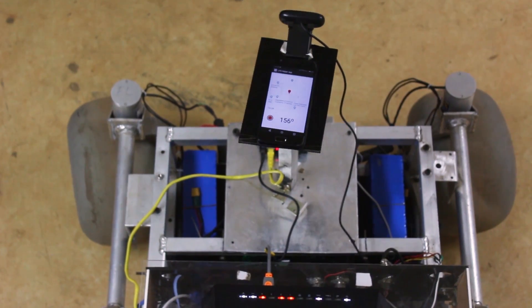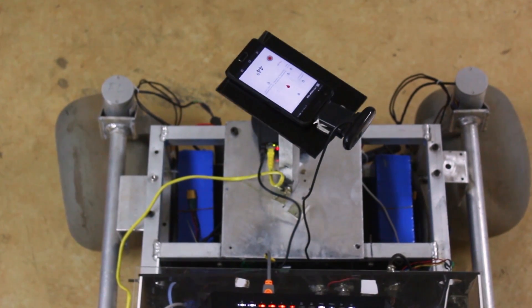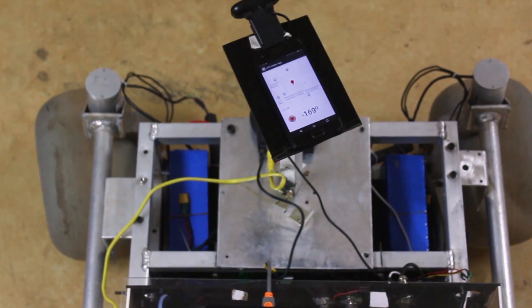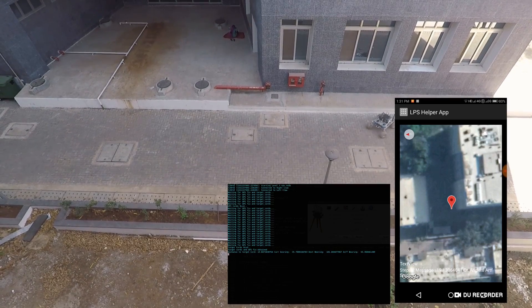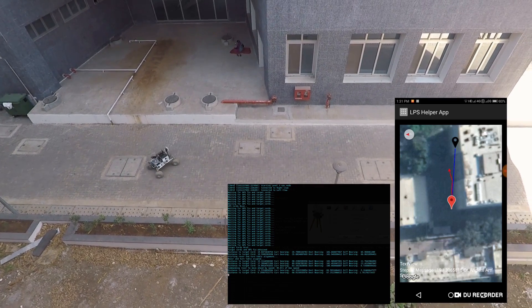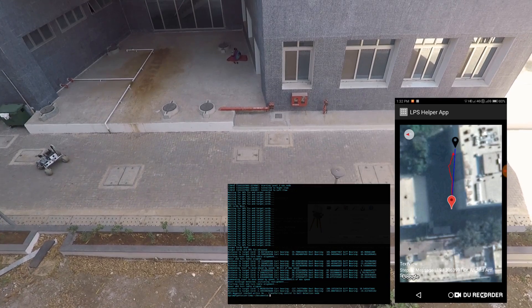For the autonomous task, a turntable assembly allows for a 360-degree scan for ball detection and also isolates the smartphone IMU from electronic interferences from motors. For level 3 autonomy, we utilize the GPS and IMU feedback from a self-developed Android app. We have developed another app which provides target GPS coordinates and visualizes the rover's current course. We leverage an iterative algorithm which corrects for heading offsets when going from one GPS point to another.